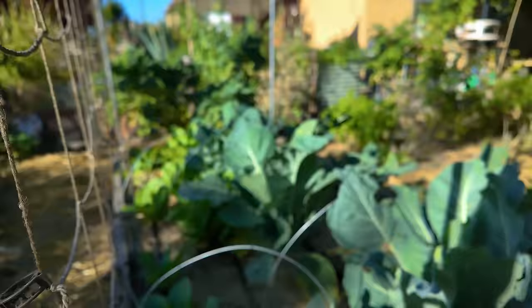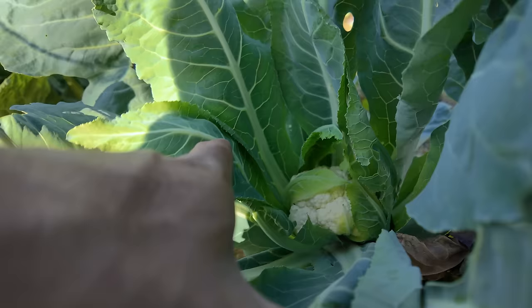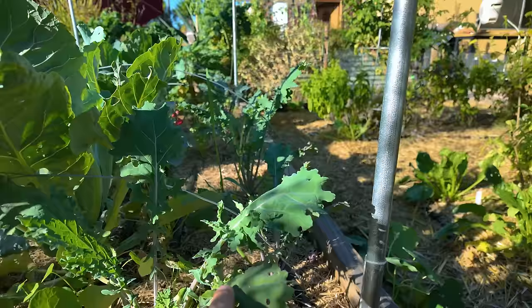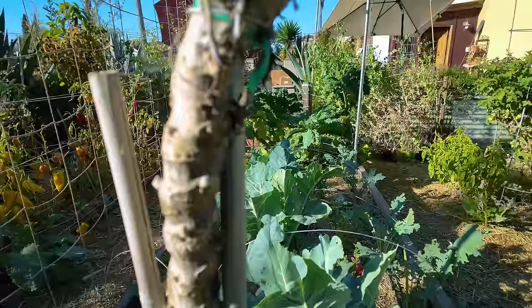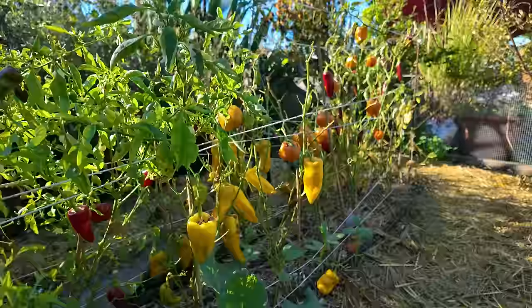To the left of that we have my wooden raised bed. This is filled with salad crops like the little gem lettuces on the left, and also nice looking cauliflower that's starting to head up — there are four cauliflowers here. On the right edge it's entirely planted out with red Russian kale, which is also doing really really well. It's been a wonderful start to the year, making me very optimistic for a wonderful winter harvest.